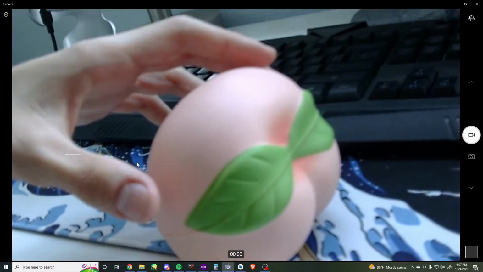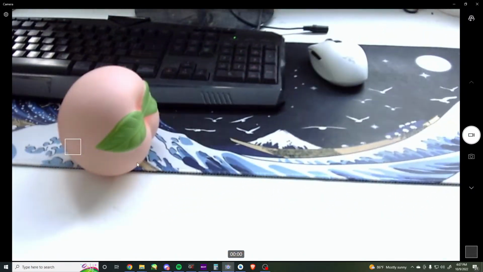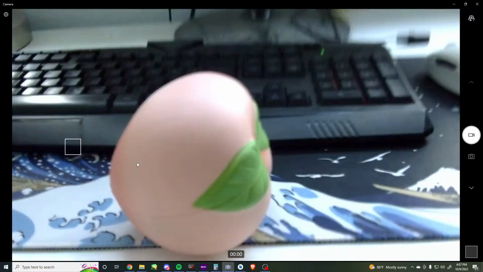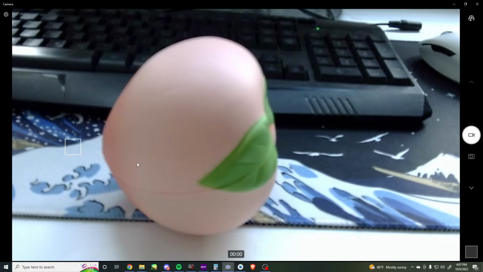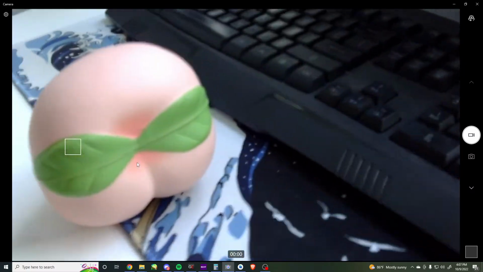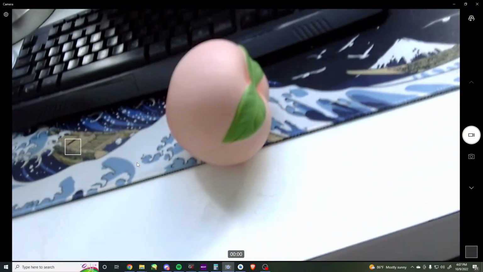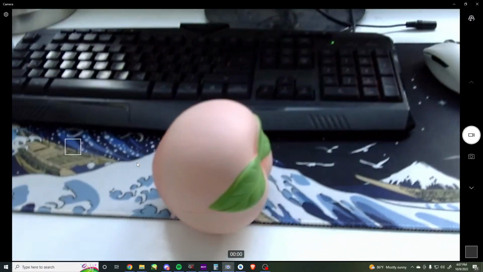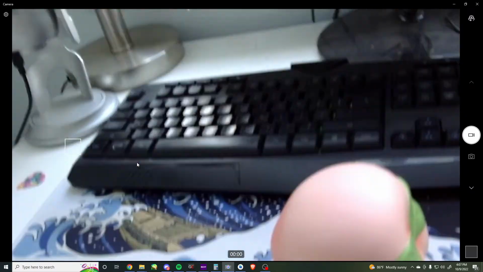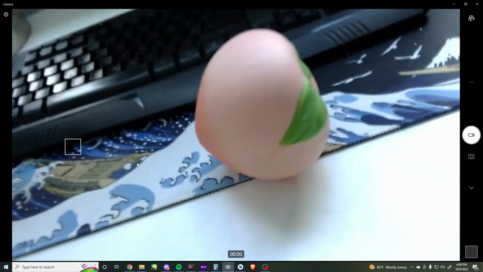Just go around it and take a nice little video from a lot of different angles. You don't have to go straight on top because your robot's probably never going to see it from that angle. And if you have your robot fully built and the webcam set up, you can just drive your robot around it, and that way it's always capturing it from the angle it needs to see it from. But for us, we didn't do that, and try to keep your object in screen. If it's out of frame, it's not going to be a great quality footage.